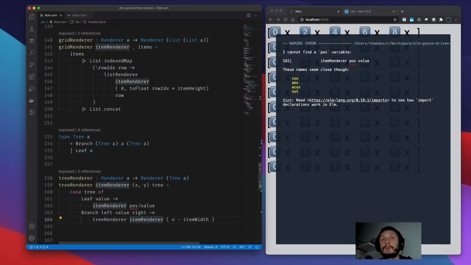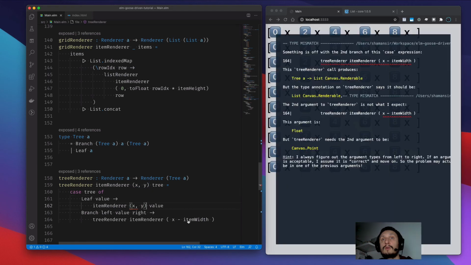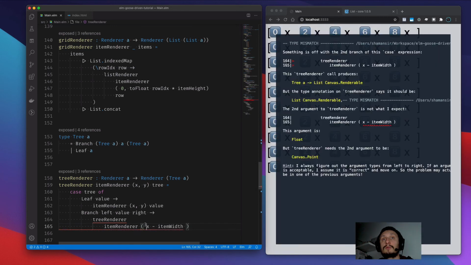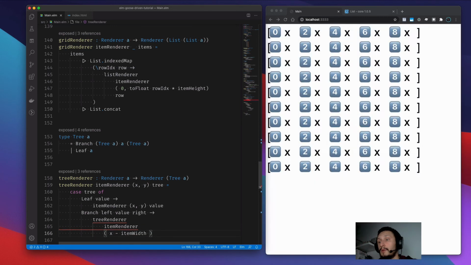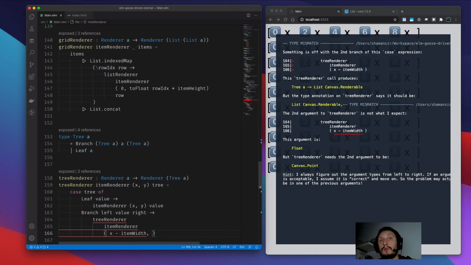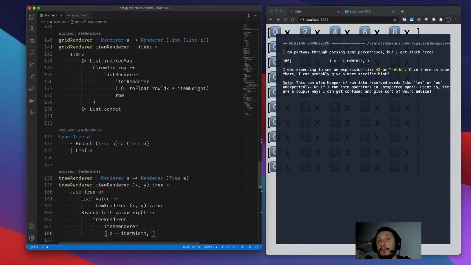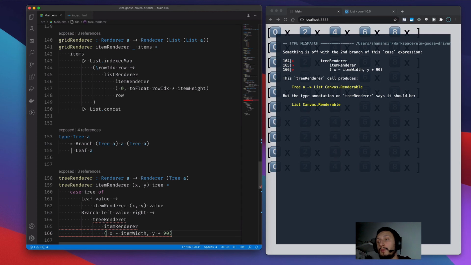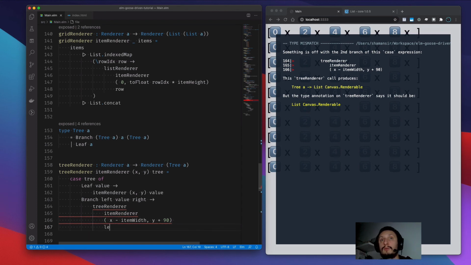So the X will be on the left of the central item, and Y will be a little bit below.